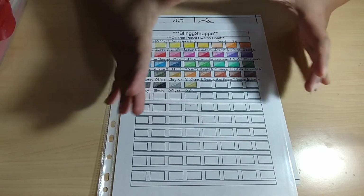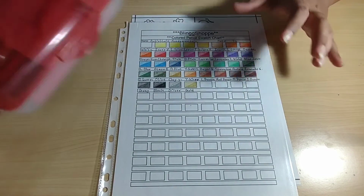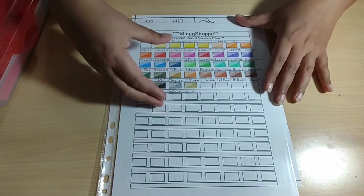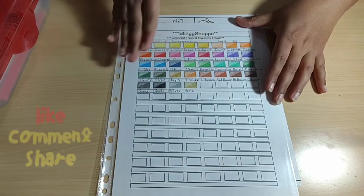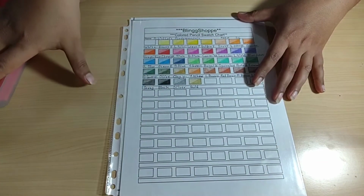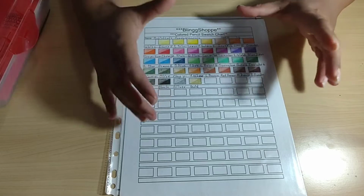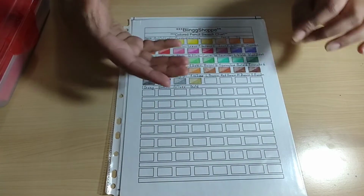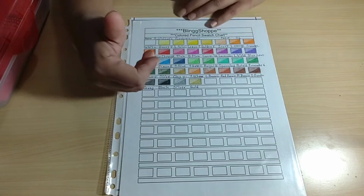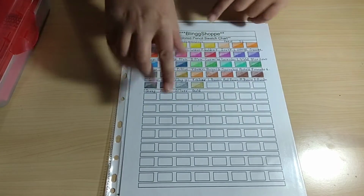And what I do is that I have these extra trays from some of the colored pencil boxes, which I have transferred to such plastic boxes, and then I have those trays there. So I organize these smaller sets on those trays in the way I want them to be, and then I swatch it out, and then I just transfer them back into the plastic boxes, because I think these plastic boxes for smaller colored pencil sets are better, and I don't have any colored pencil organizers or pouches to arrange my colored pencils. So that's the reason why I have these plastic containers, and those extra trays that help me swatch when I'm ready to swatch.